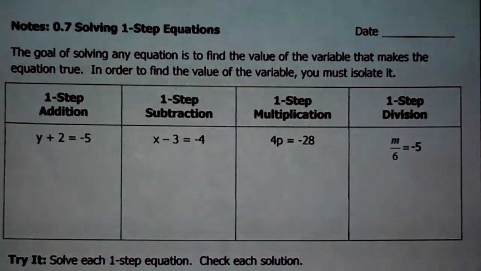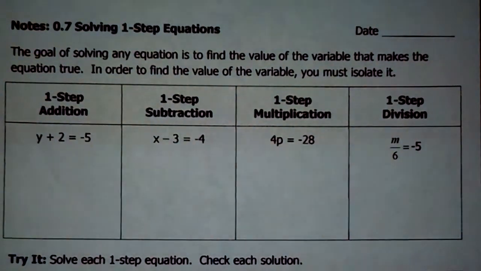Now, I know that for many of these, especially one-steps, you're able to guess and check. But guess and check is not a method that you want to use when you're trying to solve quadratic equations, for example, like you're going to do later, or absolute value equations, like you're going to do later. So we need a step-by-step process that makes sense when you're trying to solve these.